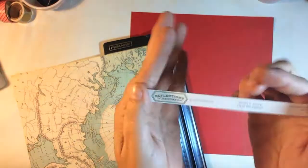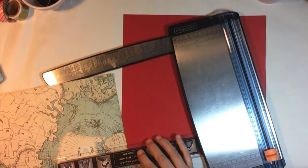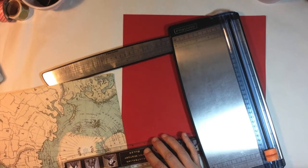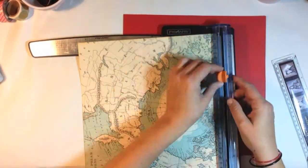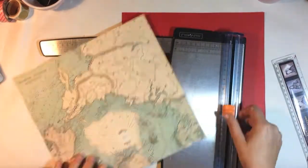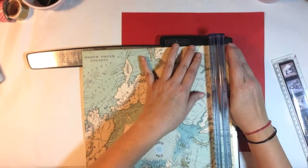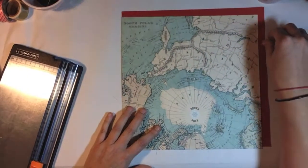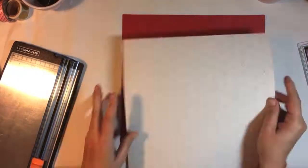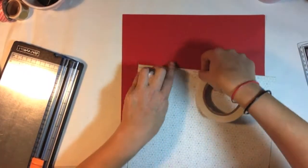It's going to be super simple, and I'm using this pattern paper called North Pole by Echo Park, and I am going to trim just half an inch off two sides of the pattern paper, because I'm going to mount it onto that red cardstock, and I want an even border around the edge there. And I will be trimming it all down to fit into the page protector, excuse me.